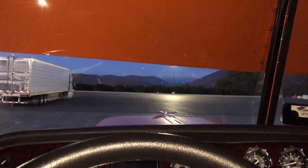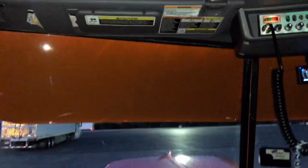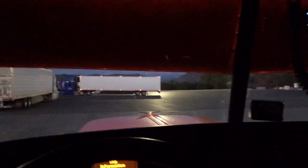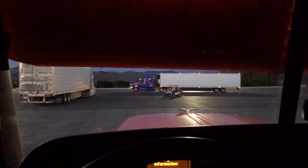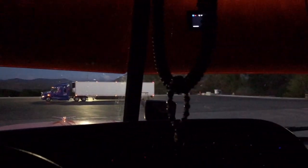Let's see if I turn the lights on. Do I see a flash inside? Okay, looks like I see a little bit of flash inside from the cab lights. Not too bad. Okay, not too bad, I guess. Hopefully I get no trouble from the DOT saying my visor is too low.